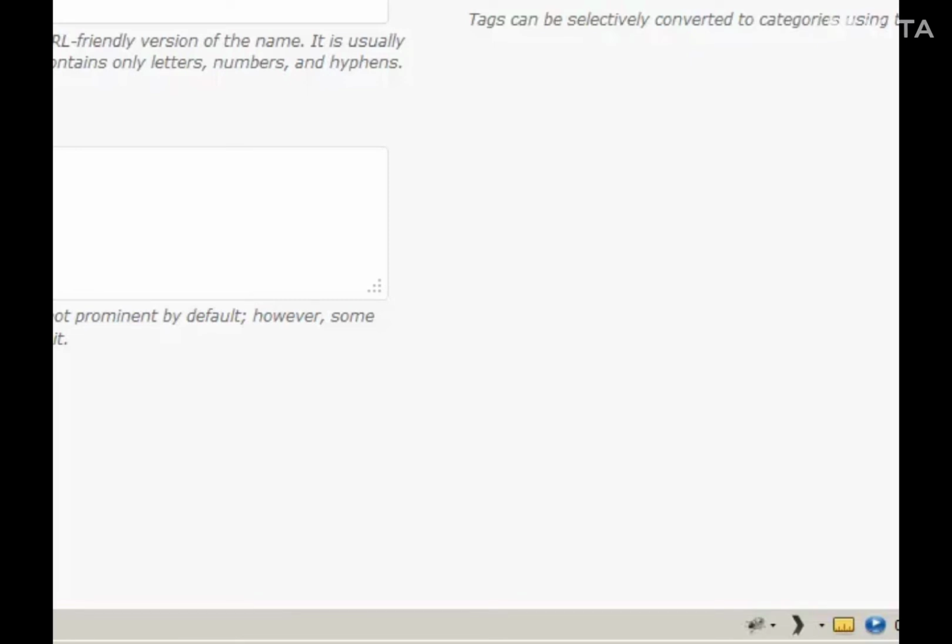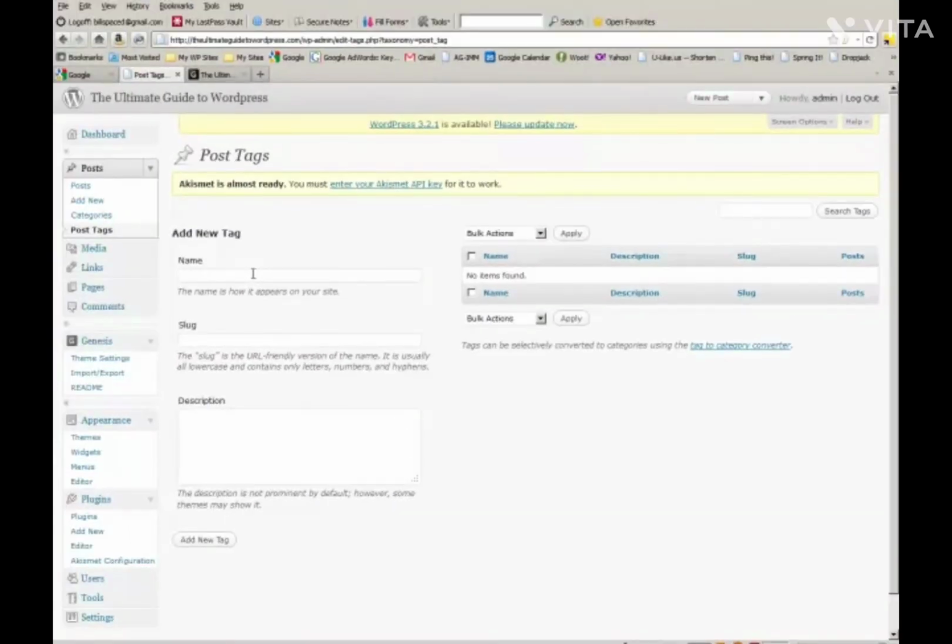Does that make sense? Okay, so in order to add tags, we just type in here. So first we go to posts, then we go to post tags. Then in the add new tag name field, you would add your tag.